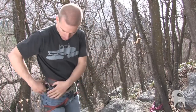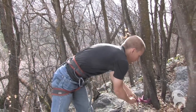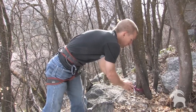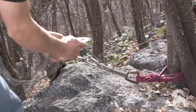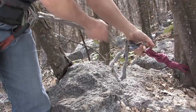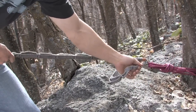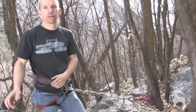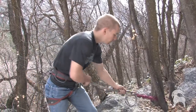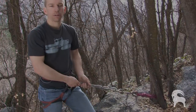Instead, what you want to do is clip in with your locking carabiner to the anchor and lock it down. Then take another carabiner, clip it to the loop where you want it, pull that up, and clip it to the locker. Now you're good to go — you're still clipped in through the main loop with your locking carabiner, which holds a couple thousand pounds. If you do fall and break those little bar stitches, you'll just stop at that locking carabiner and you're good to go.